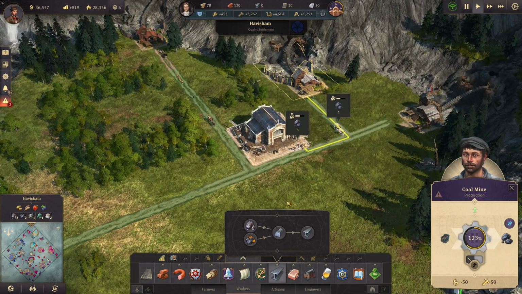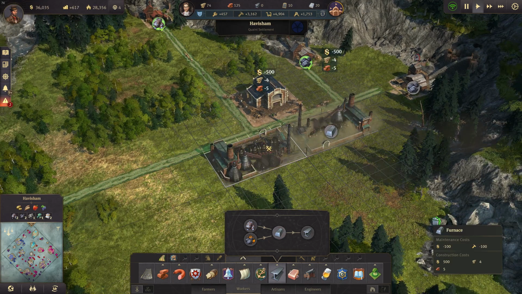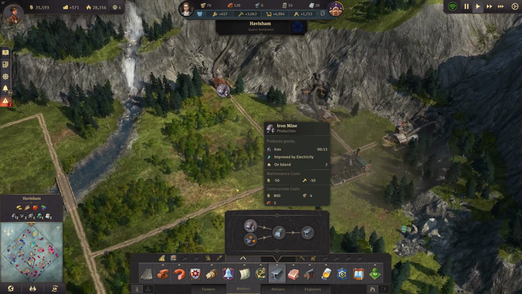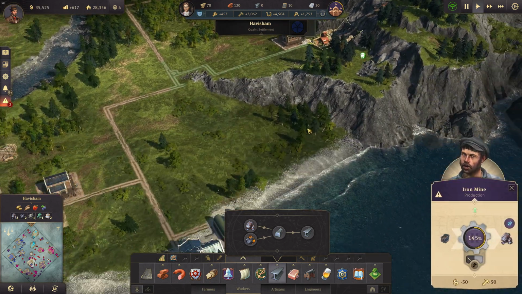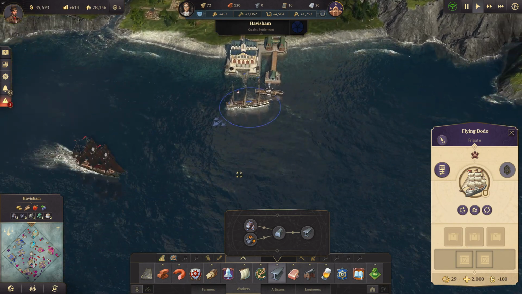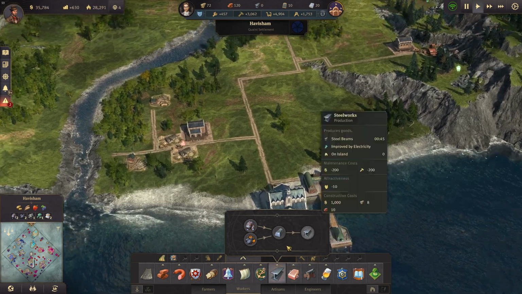So we have enough coal and iron here so we can build two furnaces. One furnace produces every 30 seconds, so two of them take care of one iron mine. And we leave the other one to produce iron for the canned food. I think that is a good strategy. And then we can use the Flying Dodo frigate.